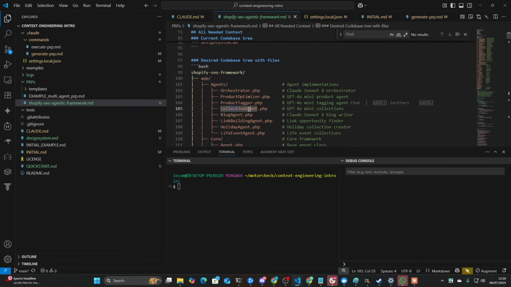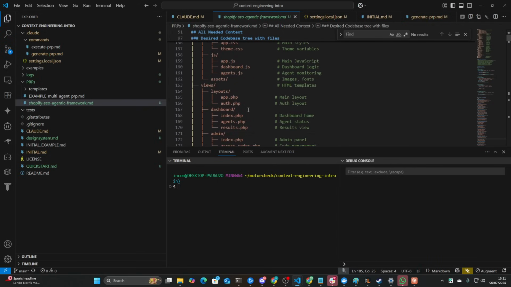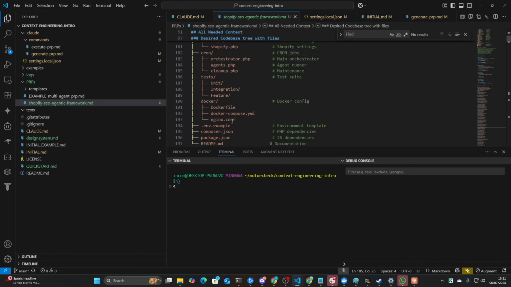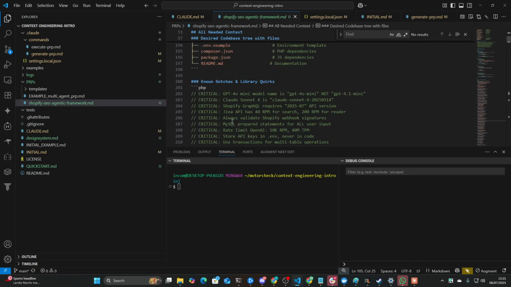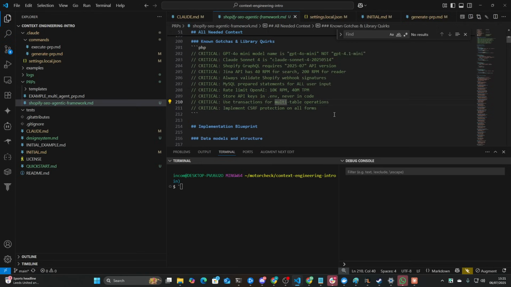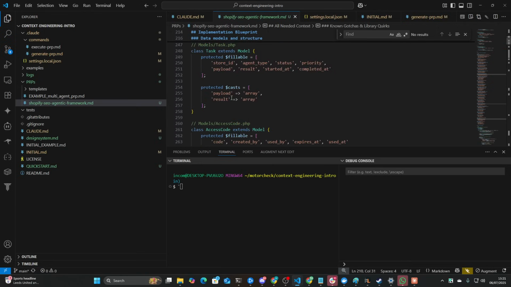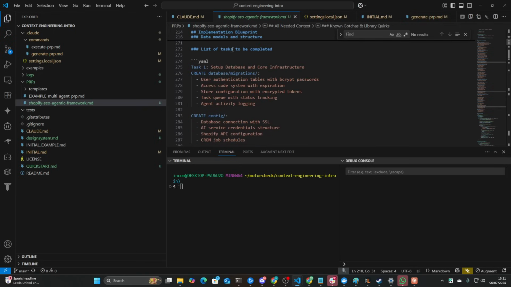But you can see just how much more detail we actually have here. This is really, really good. Database, migrations, everything. This is a huge, huge project, as you can see here. So you can just see here all of the gotchas and library quirks, which is really, really cool. Implementation blueprint, you can see here, data model structures. This is all fairly standard.